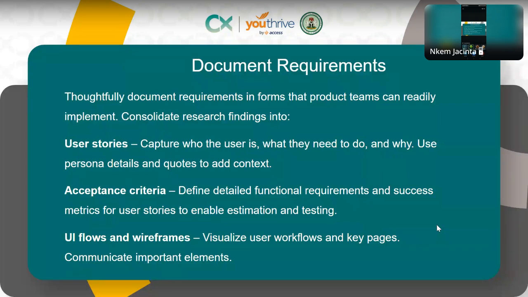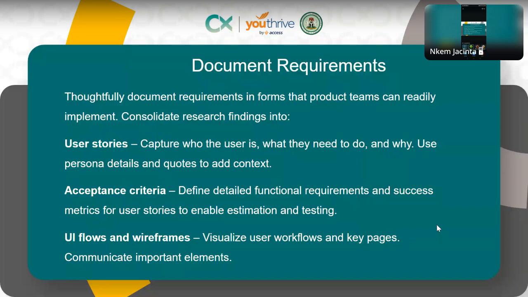All right. So you capture who the user is. You could say as an admin, or as a buyer, depending on who the user is. What do they want to do? I want to do this. Why? So that they can do this. You have to capture those three things to help your team understand who they are, what they're trying to do, and why, the reason behind that. Especially for your design team, which will help them design an experience that would make them do what they need to do well. So use persona details and codes to add more context.